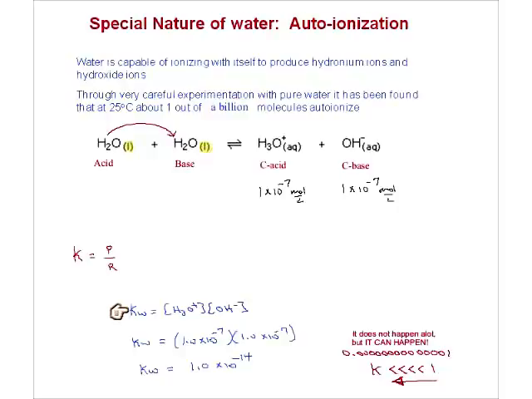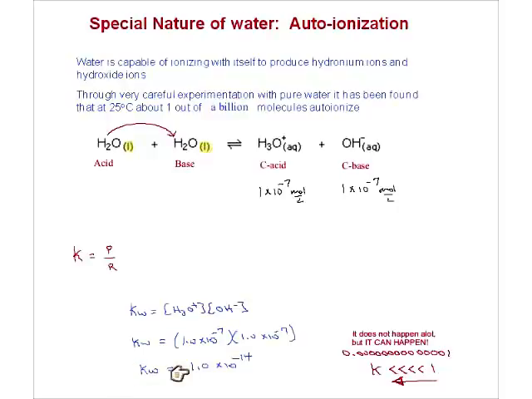And because we're doing this for water, we give it the little subscript here, KW. That's the equilibrium expression for water. So it's simply going to be the H3O plus concentration times the OH minus concentration. We put our values in, 1 times 10 to the minus 7 and 1 times 10 to the minus 7, and we work it out.